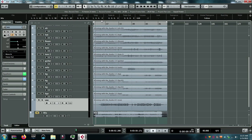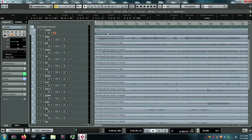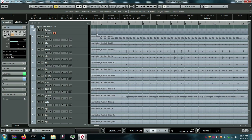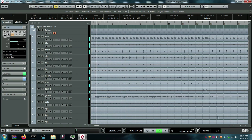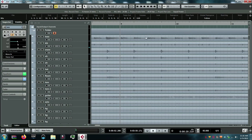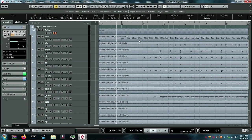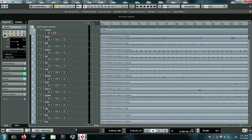So what I've done is I've gone in and tried to find some type of a general tempo that this song is at, which was tough because there was no click. So I came up with 95. Right there, it comes close to something being 95. You can see here it's kind of close to the grid. If it speeds up, I mean, even these two bars, even the very intro of the song, there aren't 4 beats in a row that are in time with anything. Which doesn't mean a thing. It just means that these guys are playing as a band and it sounds great.